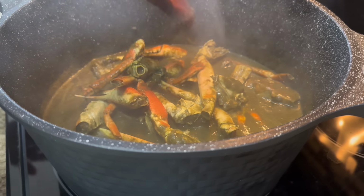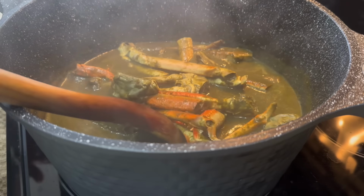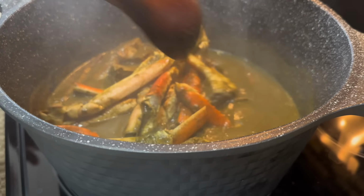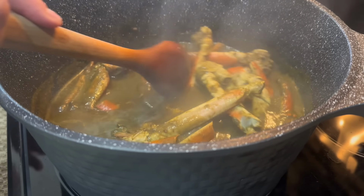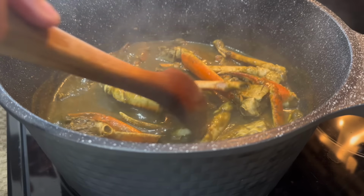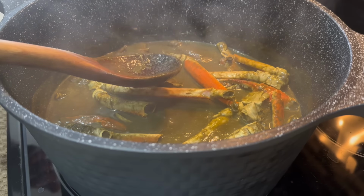So I know we already added so much flavor. How much more flavor can it have? Listen, there's never enough flavor, guys. You could always add more and more flavor, right? All right, this looks good. So we'll show you guys the final results on this when we're ready.